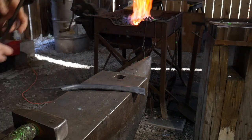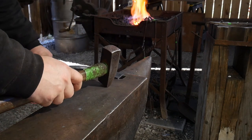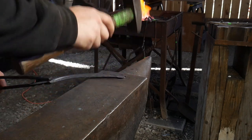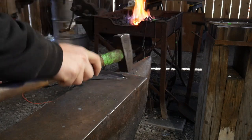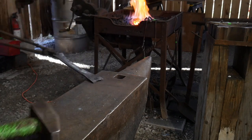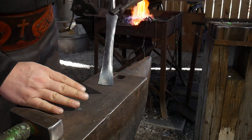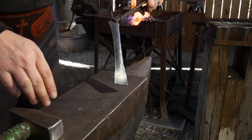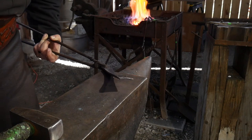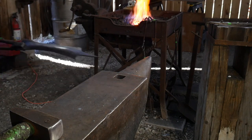Now we'll work on the hook, but before we do we're going to take this in — because skillets are round, this little fishtail here we are going to put it over the hardy hole. We're going to hammer right dead center, and what that does is give us a little bit of curvature, a little bit of a scallop to it. That'll make it fit snugly on the pan. If you leave it flat, that radius is curving away from it and your ears won't sit flat — you'll have rock to it. Giving it that little bit of a curve will help it fit up on the pan a bit better.